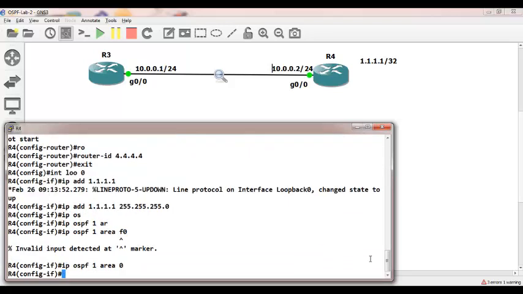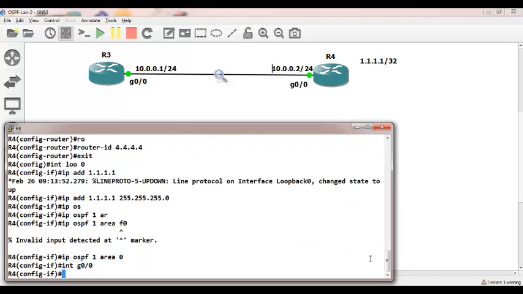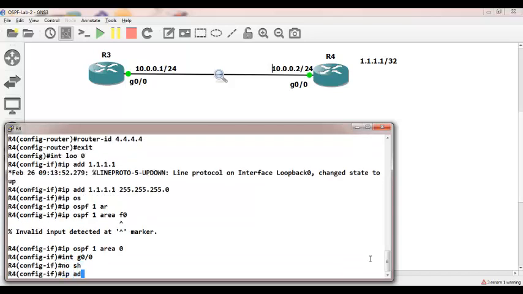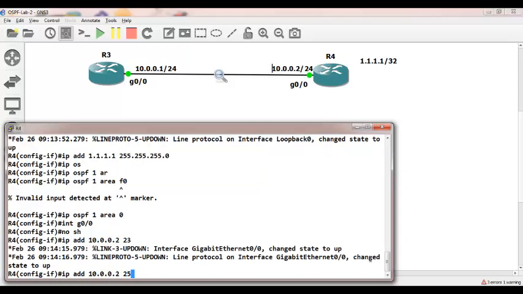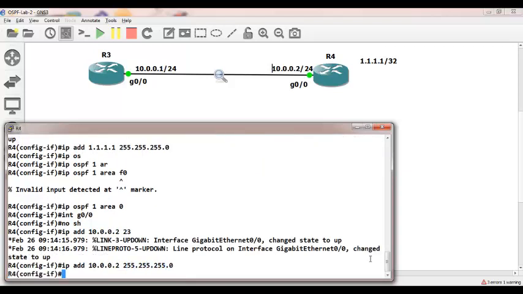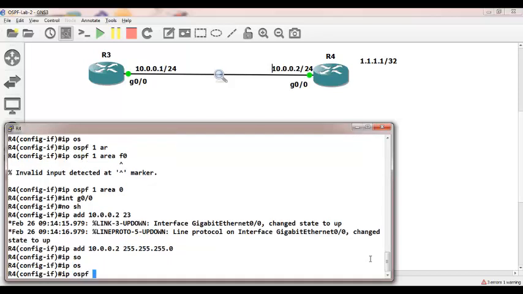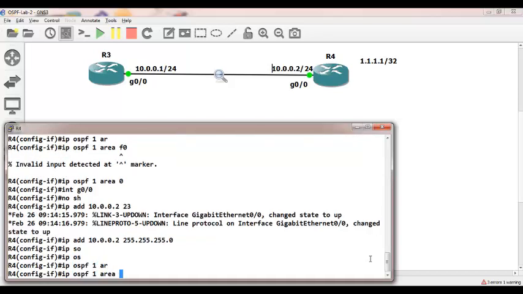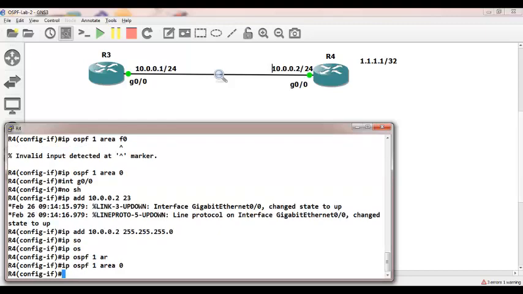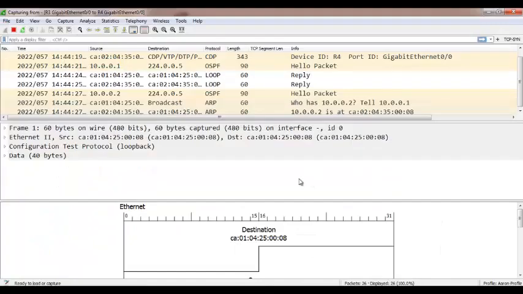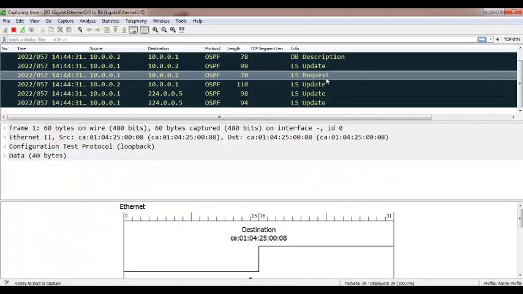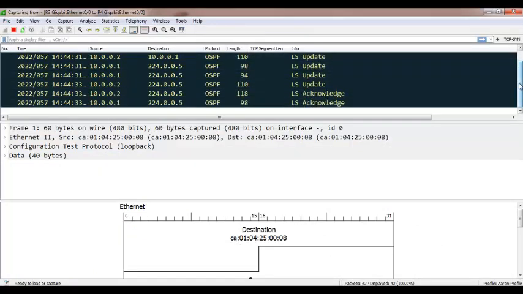Likewise, I'll go under interface G0/0. Alright, so I'm expecting a lot of OSPF packets now. Yes, it is. It is showing the OSPF packets here.